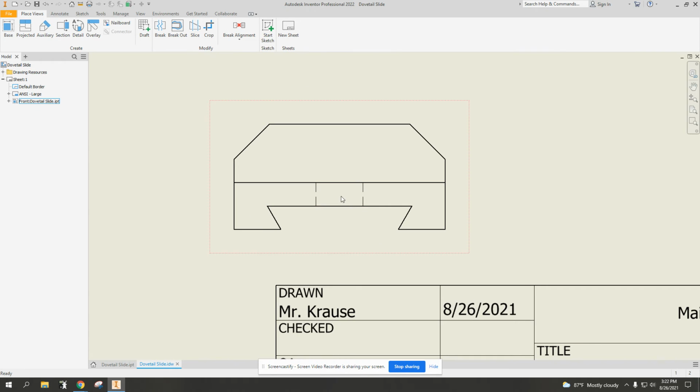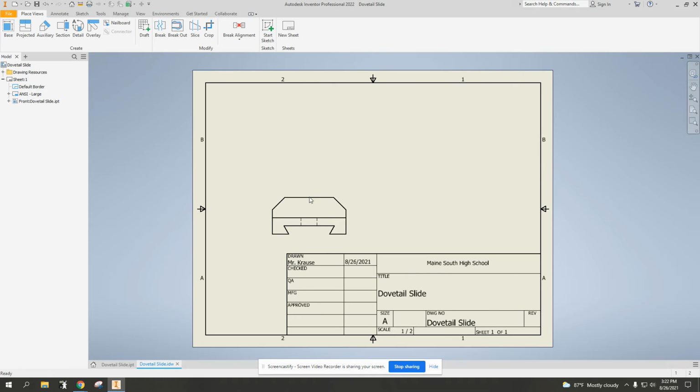And I'm looking at my front view and I can see that there's some hidden lines. That's a good thing for the circle. I do not see a center line right now. We do not have dimensions. So the next item we're going to work on is the other views that we might want to see of this object. And again, remember, they all kind of come from this base view.